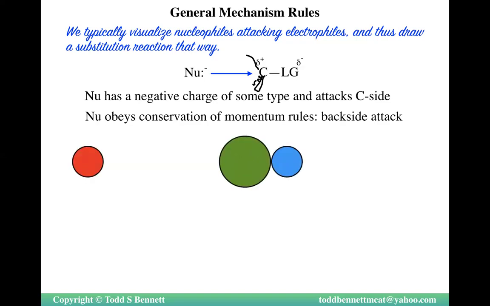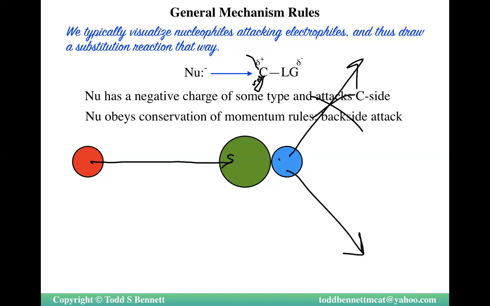So the simplest picture, let's say we have a nucleophile here. We have an electrophile with a leaving group. When this one comes in, it has a certain momentum. Once it collides, it's going to knock it out that way. The vector component is what matters most. So if this comes straight in, this group isn't going to go out that way or that way. It's going to go straight out this way. That's conservation of momentum. The momentum in must equal the momentum out, magnitude and vector-wise, direction and magnitude.